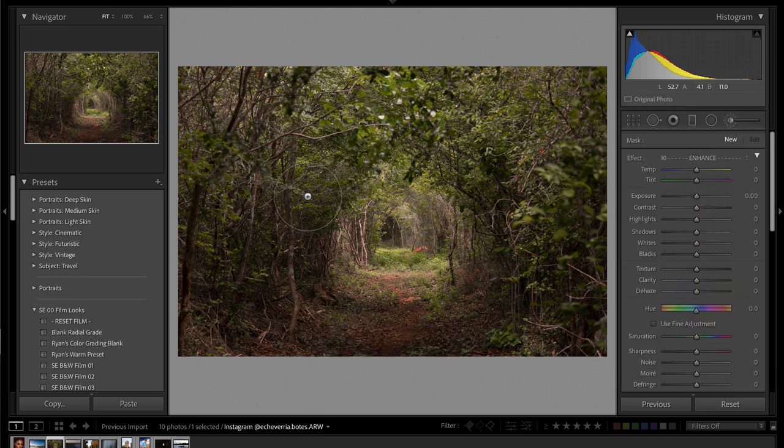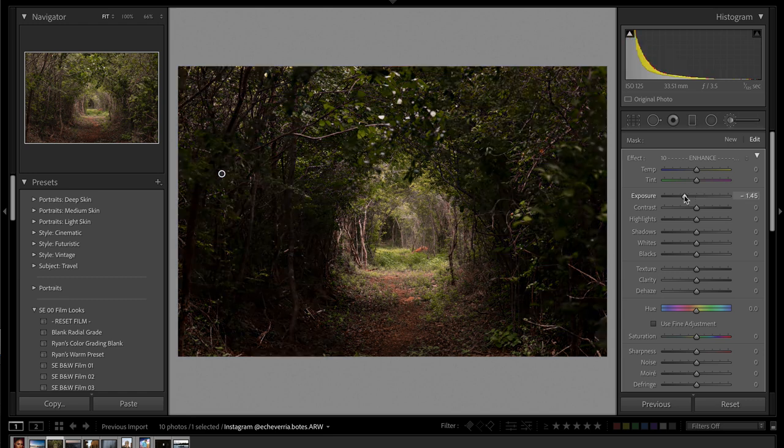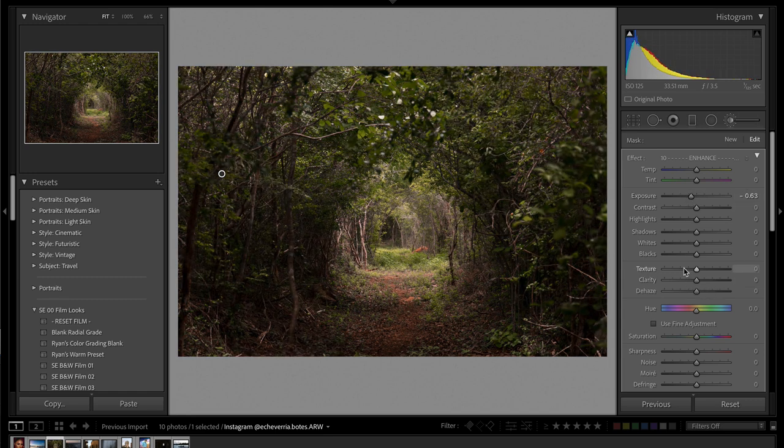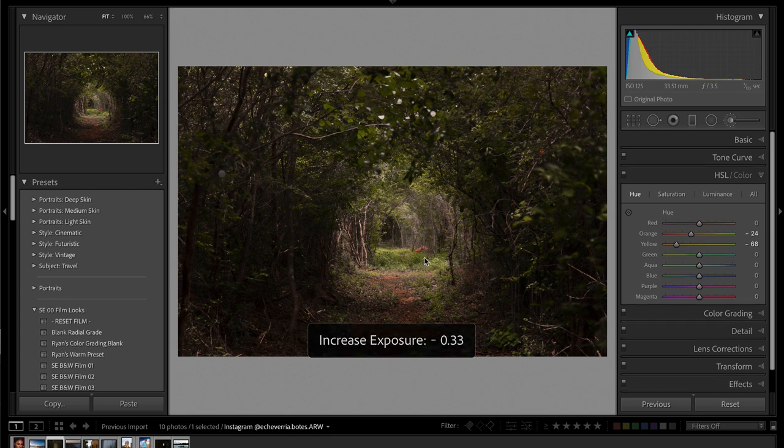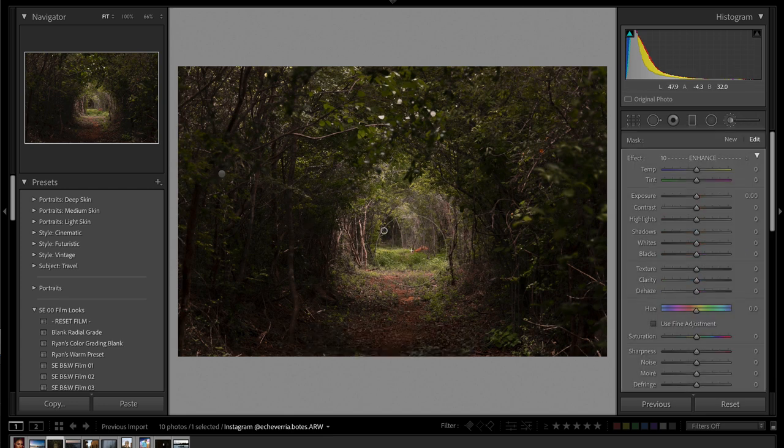And then I'm going to play with the light. So I'm going to just mask pretty much everything in the foreground and take the exposure way down. Okay. Then I'm going to add a little focus by bringing the clarity and the texture down in our foreground. Something like that. Okay, drop my overall exposure. And then I want this path to stay illuminated, so we're going to add some texture and some clarity to that. Bring the highlights up, the whites up.